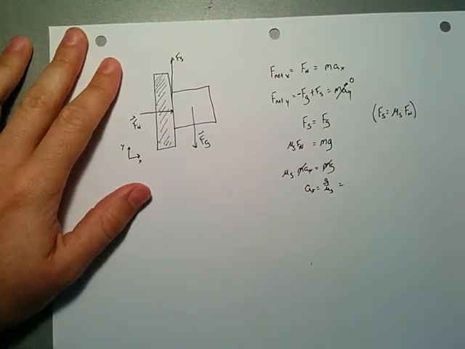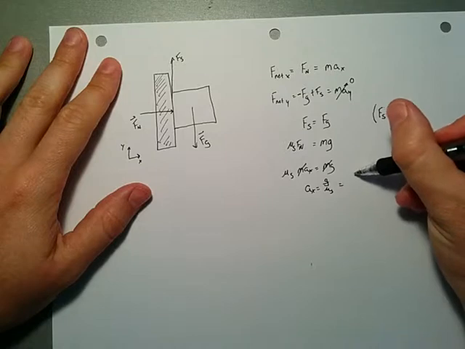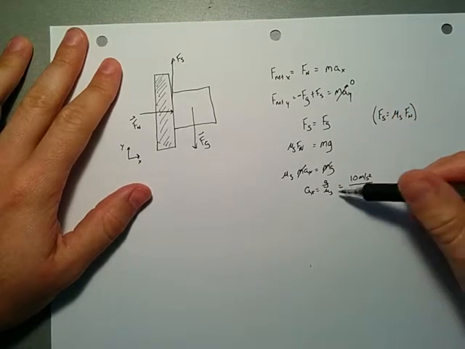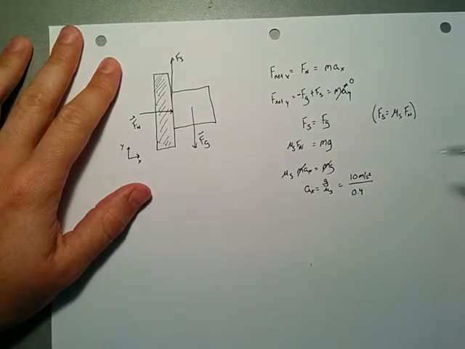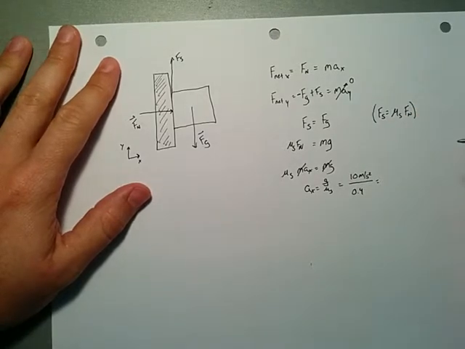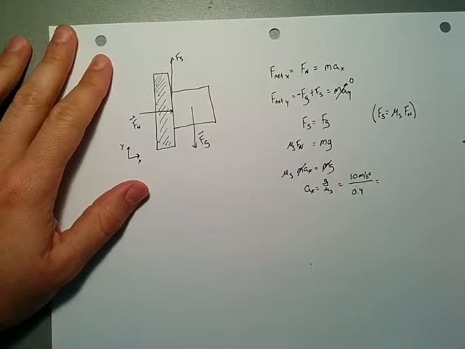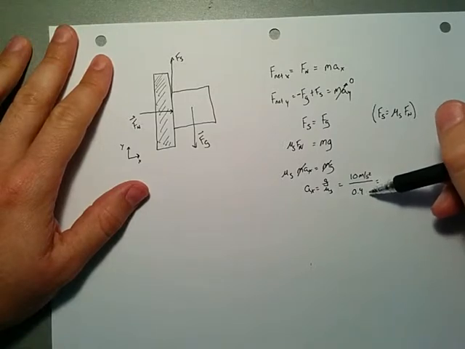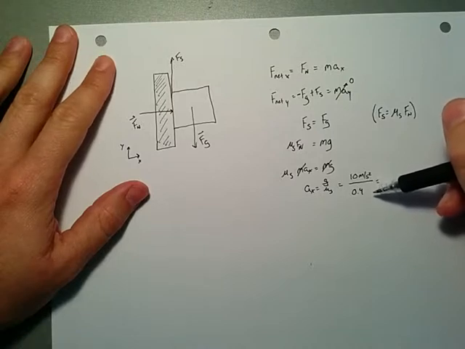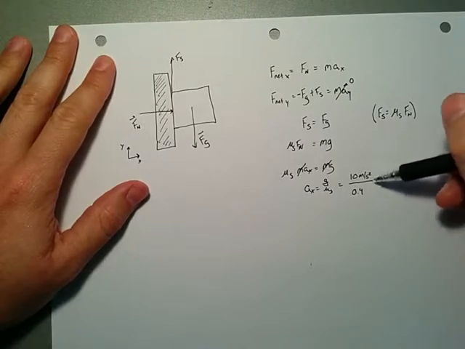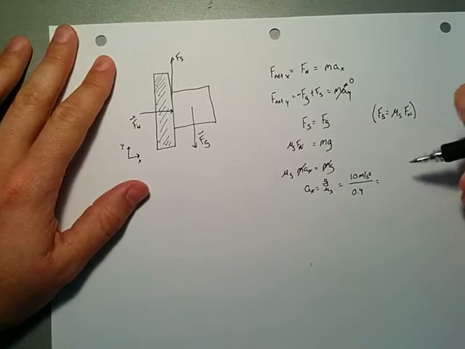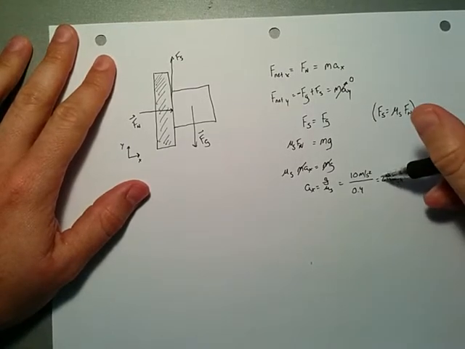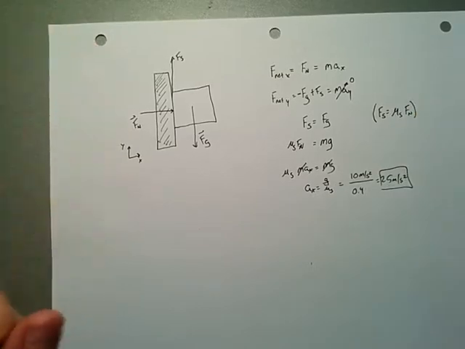If you look it up, the wood on, first of all, g is, it's always around 10 meters per second squared. And mu s for wood on wood is about 0.4. 10 divided by 0.4 is the same as basically, 0.4 is 4 over 10, or 10 over 4 in this case. And anyway, you work it out, it ends up being around 25 meters per second squared, which is a pretty good acceleration.